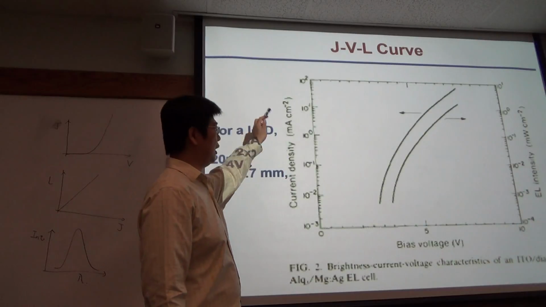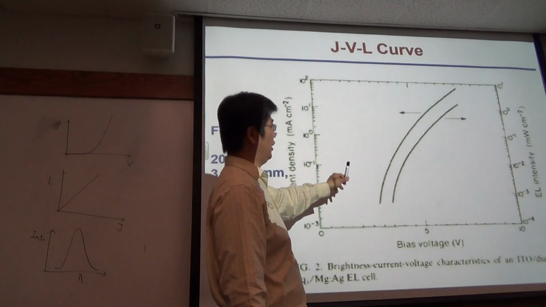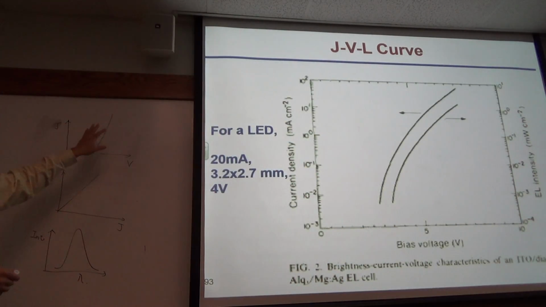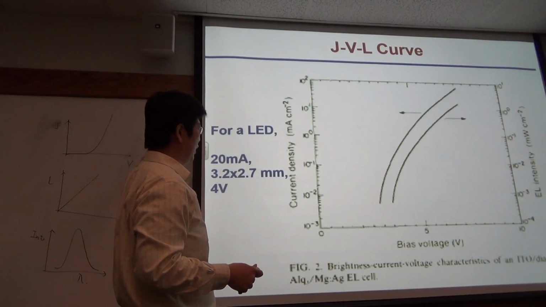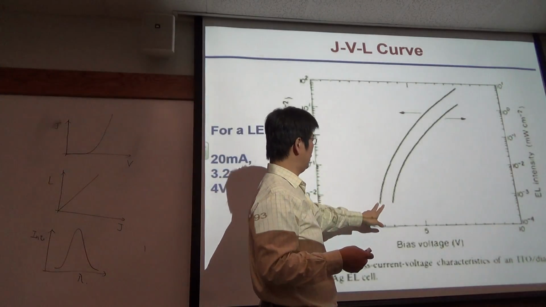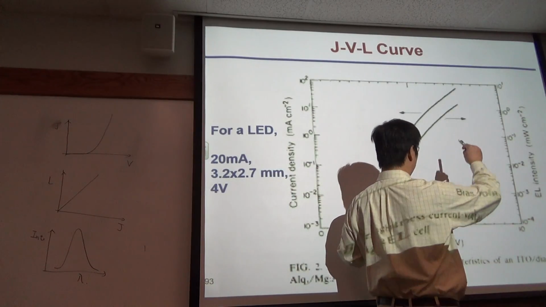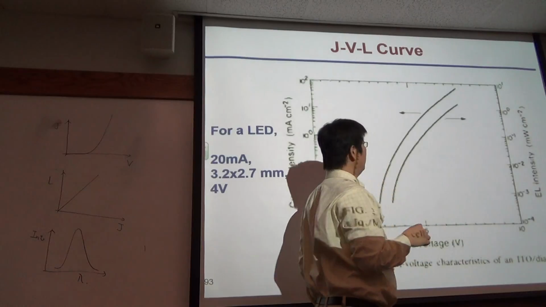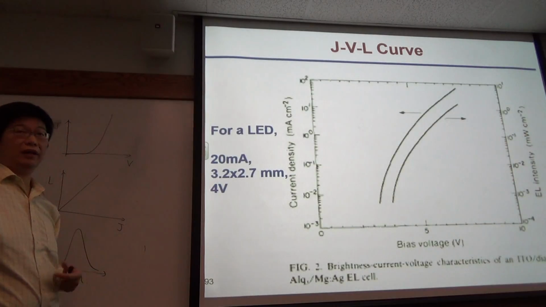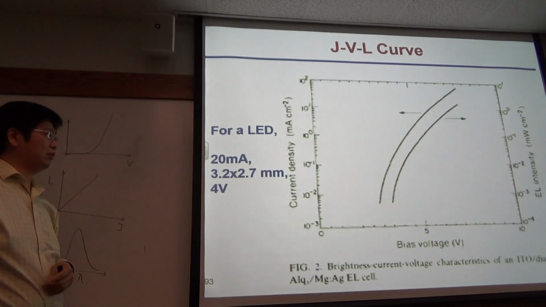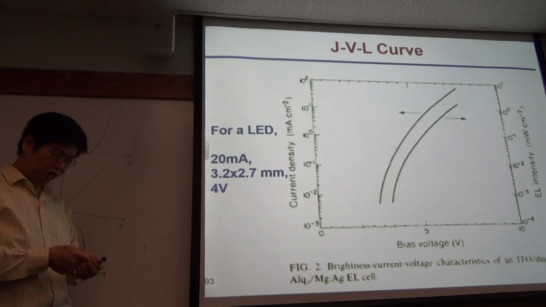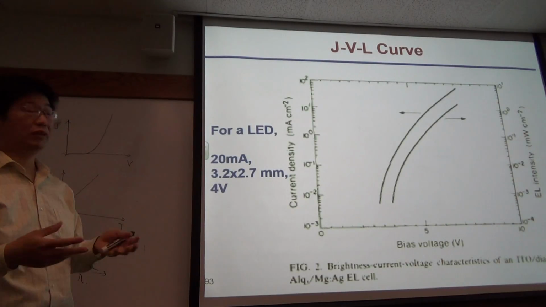So here is the semi-log. Actually they increase quite rapidly, but not exponentially. Not so fast as this one. If you see this curve, the current density, you can achieve maybe 8 volts to 100 milliamps per centimeter square. But if you go to the website, you can check for the LED. They can achieve this value, maybe a much higher current density at 4 volts. So if you have the LED, you use 3 volts and 4 volts, oh, that will be super bright because the current density is super high.